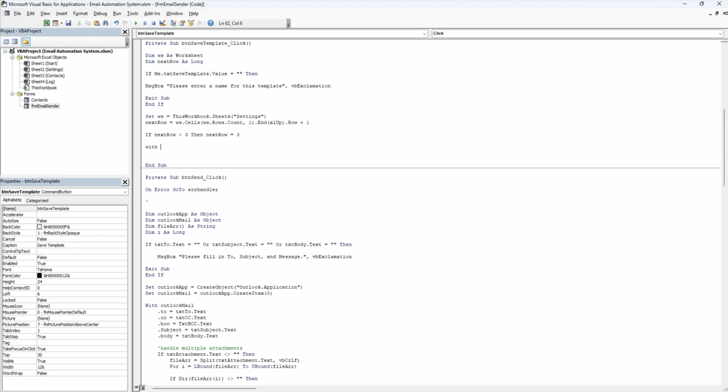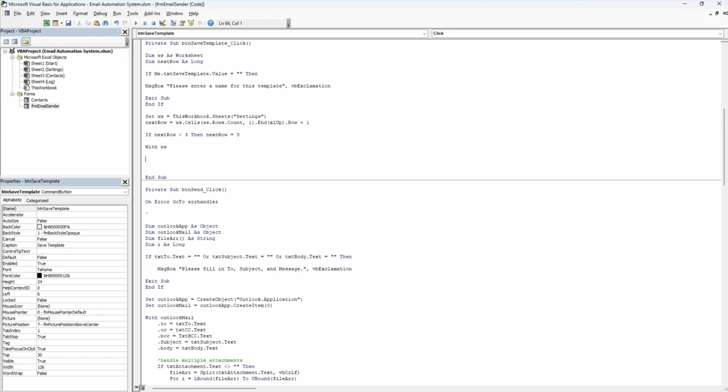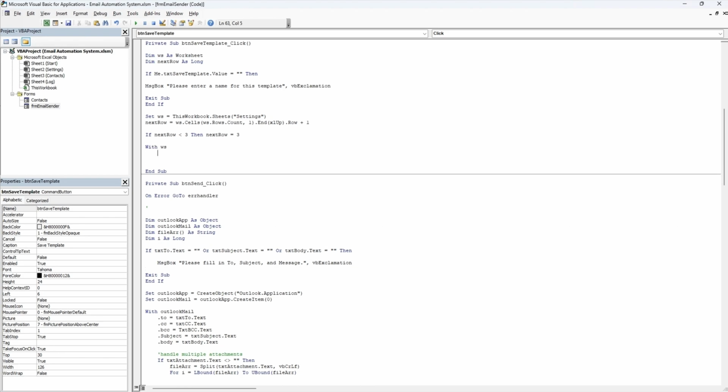Then we're going to do With WS, Cells(next row, 1).Value equals Me.txtSaveTemplate.Value. That's the template name.